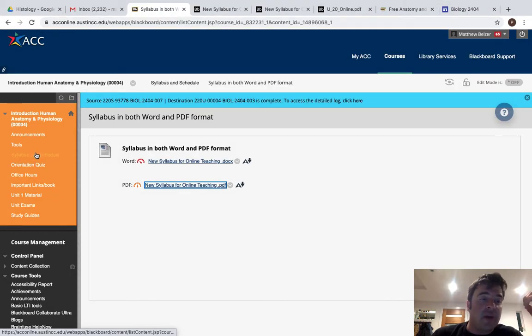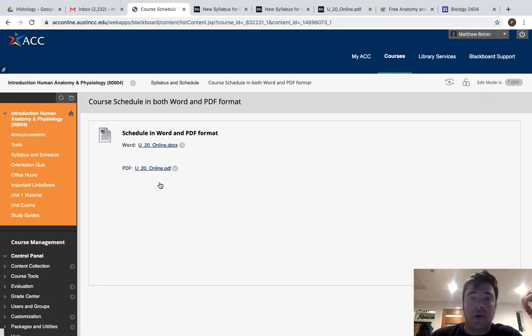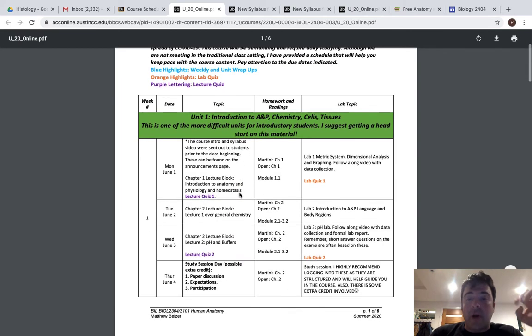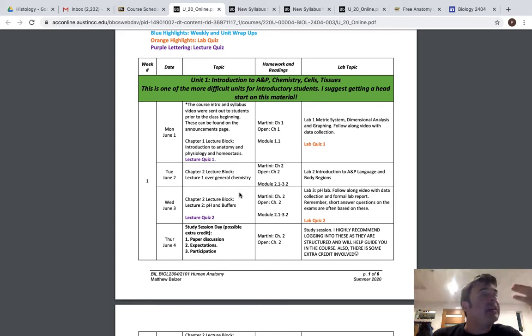The other document that I want you to take a close look at is the course schedule. So if you go to the course schedule, this is going to be your Bible for getting through this class. This has everything. If you ask me, well, when is that due? I'll just look at the course schedule and go, oh, then. So you look at this first week, and even though we're not coming Monday, Tuesday, Wednesday, Thursday, I'm just giving you an idea of what you should be doing those days in order to keep on top of the material.